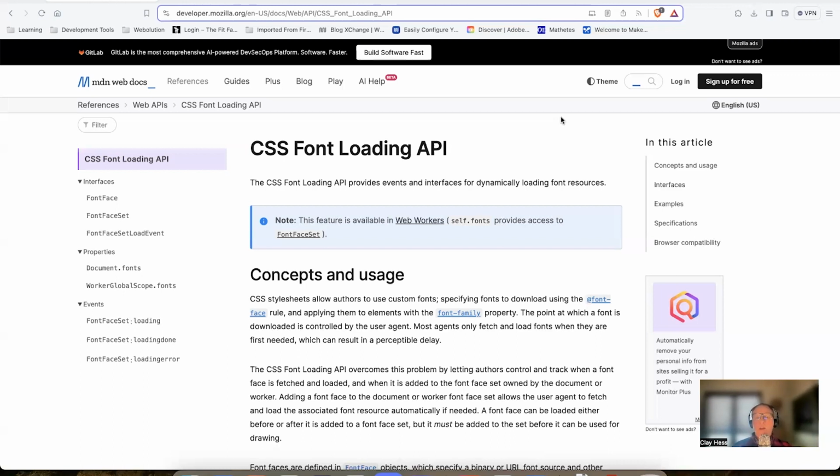Now, why would you want to do this? In CSS, you can put in the custom font, and it can load and you can use it, and it works great to make sure that you have the style that you want in your typography. Here's the problem with it.